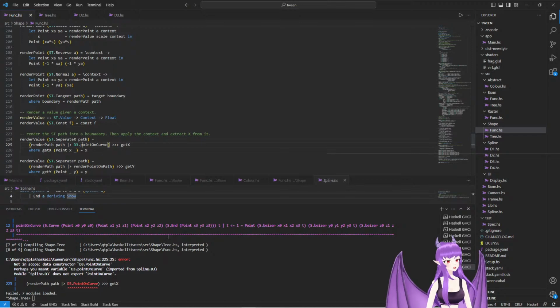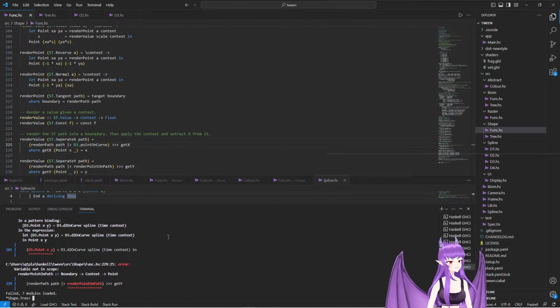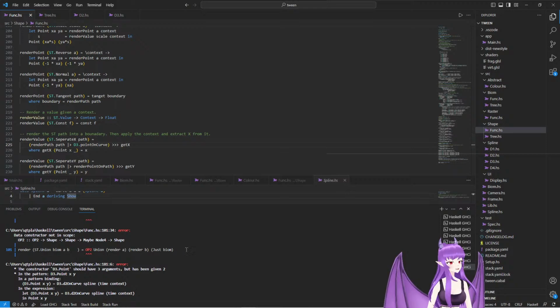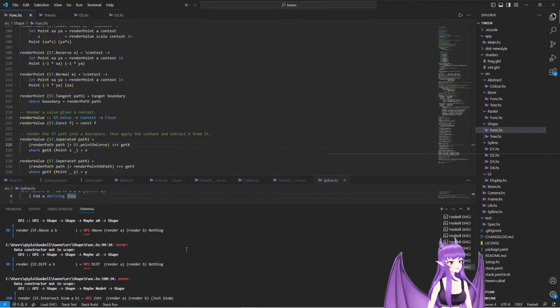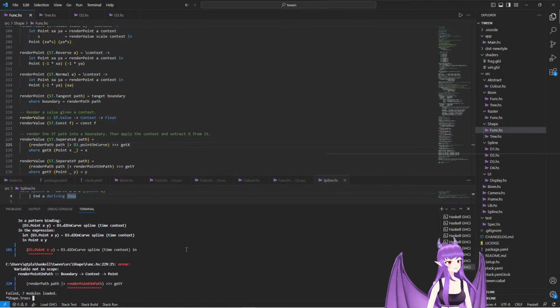Point on curve. Did it get past that? I think that fixed it. Okay. D3 dot point on curve.